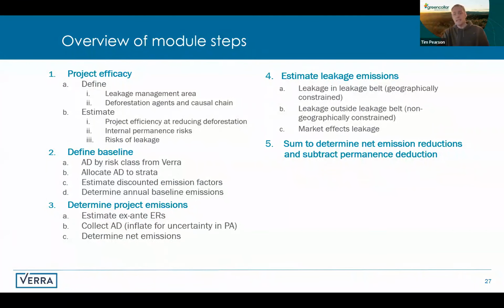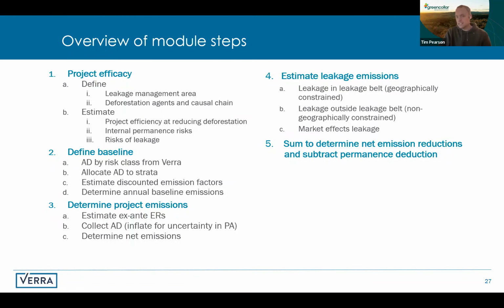So a survey has to be conducted of the area looking at potential agents of deforestation who are engaged in land use activities that are associated with baseline deforestation. And the proportion of those is considered the proportion that potentially would be leaking outside the leakage belt.